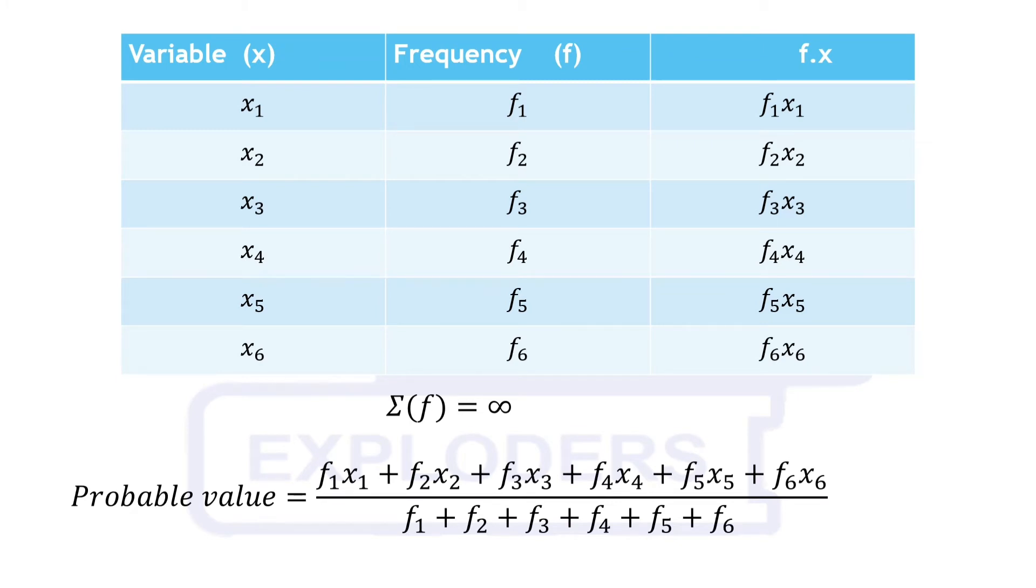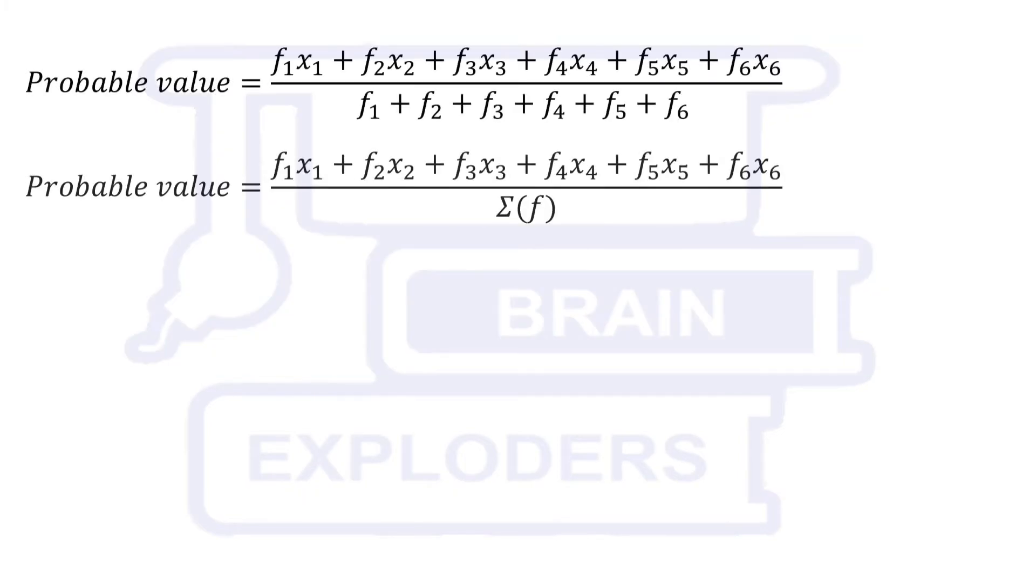If number of observations have to be infinite then the frequencies of all variables must also be infinite but it doesn't mean that all are equal. You can imagine them as very large different numbers.